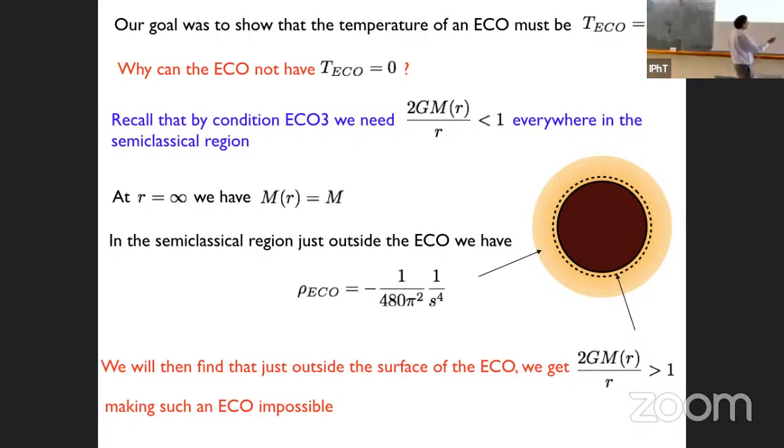But now you have a problem. If you just look at what is happening at this dotted line, the mass inside this is 2M. I'm still in the semi-classical domain, so I can still use my logic of what light cones should be doing. And that's why I put a little band here to probe the ECO slightly outside the quantum domain. But here, I have a mass 2M, which is confined in the radius, which is only 2GM. But the horizon radius of something of mass 2M is 4GM. So this object is actually well inside its horizon radius. So if you try to look at the structure of light cones on this dotted line, they actually point strictly inwards. Okay. And so this can't be stable. This has to collapse. So this is the essence of the argument.